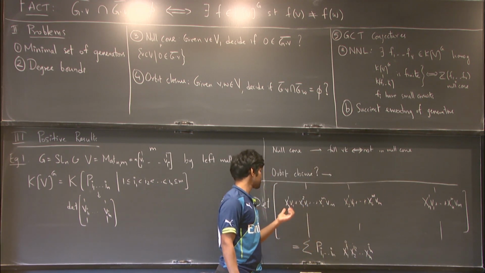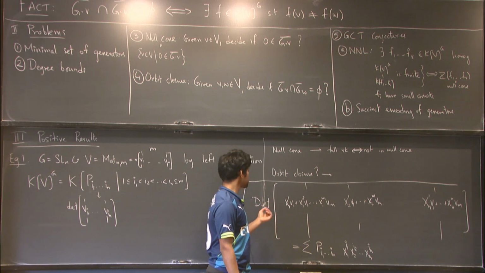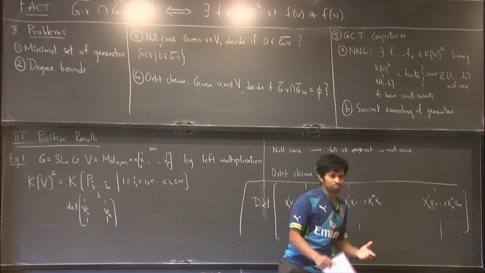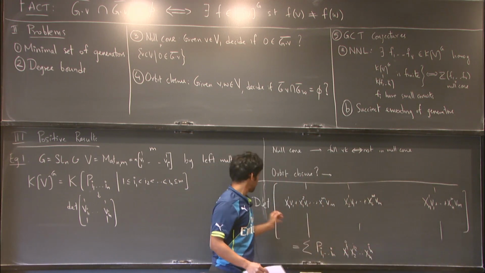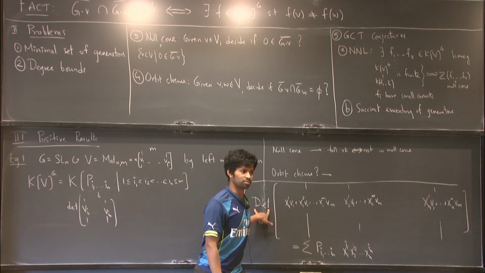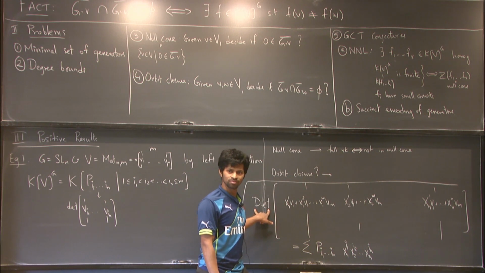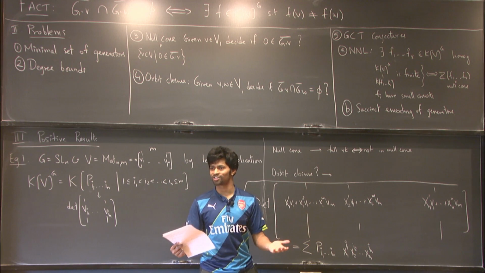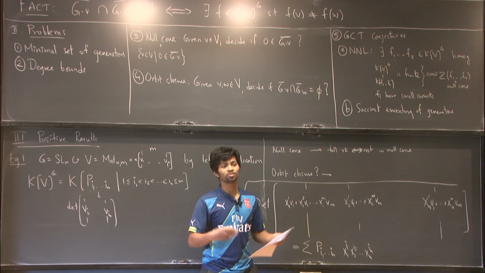And what the succinct part means is you just need to know one thing: I can write all of these down pretty easily. It's just multiplying and adding, not too much. And there are small circuits for the determinant. That's the one other thing you need to know. And perhaps this is something you should know, independent of how much computational complexity you're associated with, is that determinants are easy to compute.